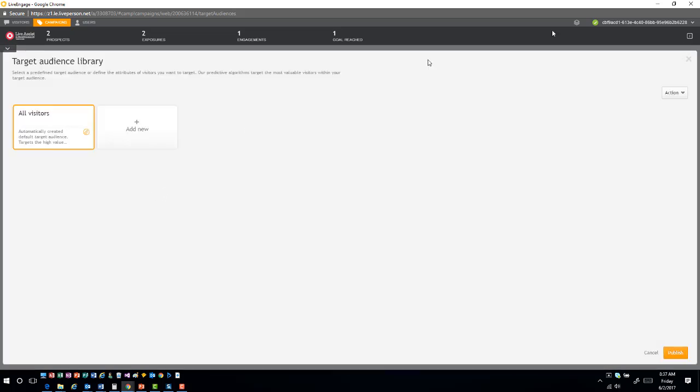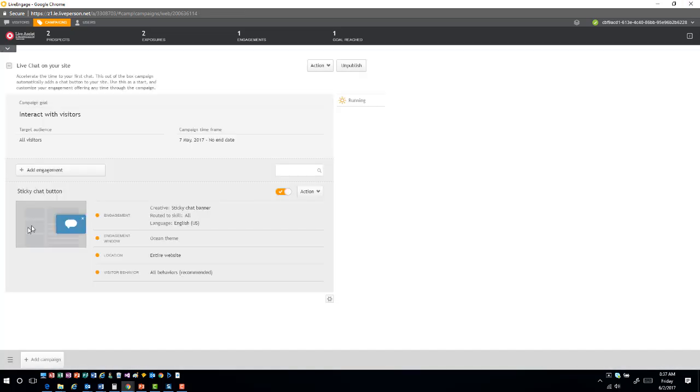The other thing that you'll see in here is what's called engagement. And so this is that sticky button. Now, it doesn't necessarily just have to be the Live Assist icon. They have different methods that you could use to direct people to different pages. So you wouldn't even necessarily have to direct them internally. This would give you the capabilities to determine if you wanted to have a slide up window or icon that was going to come in as part of your option. So this is what gives you the capabilities to go in and look at the actual icon itself.